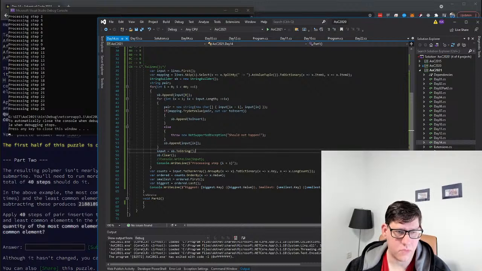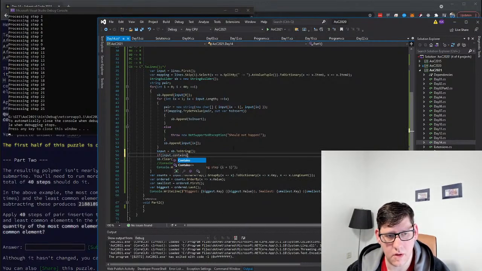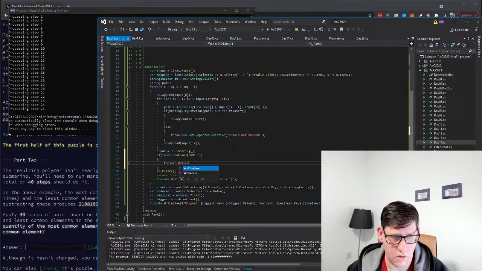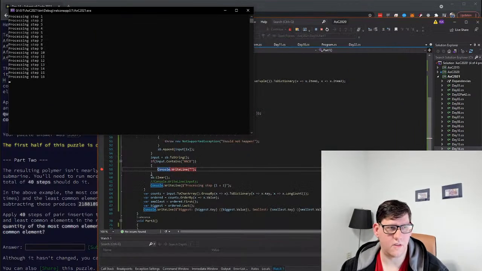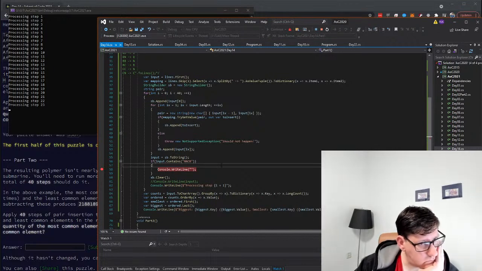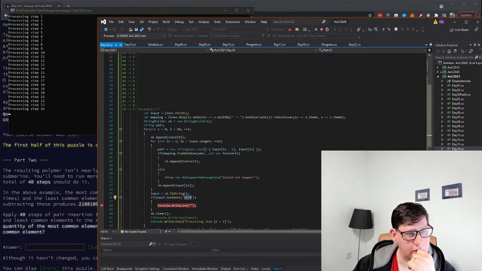Let's see. If input contains... let's just start here. Oh Jesus, it doesn't even get back to the first original. So there is never a step where it just goes back to this.